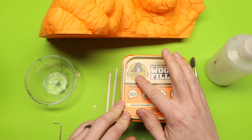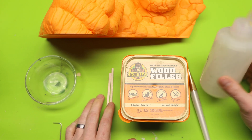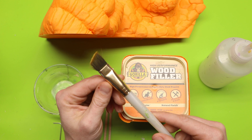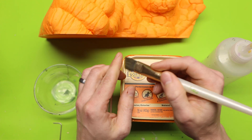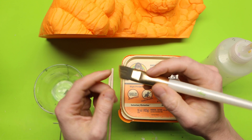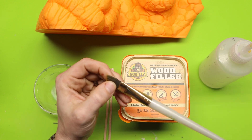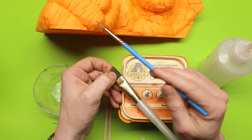To get started, I'm going to be using this Gorilla wood filler. I've got some stir sticks, an old brush, some water, and a little cup to work in. The big thing about the brush — get one that it's okay to ruin. This one has seen better days but the bristles are still nice and firm. You don't want to use a wide bristle brush because those hairs come out. For the size of this model I'm going with a bigger brush; if I had a smaller model I'd use a smaller brush.